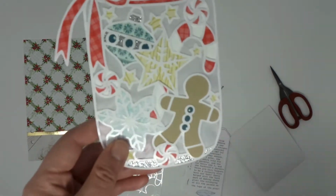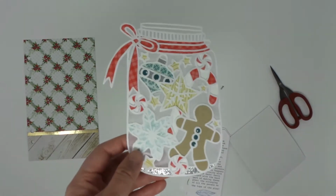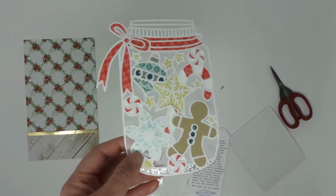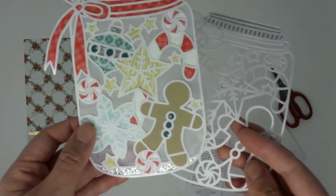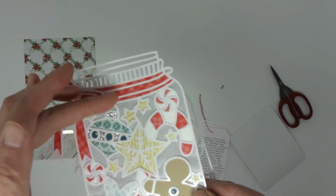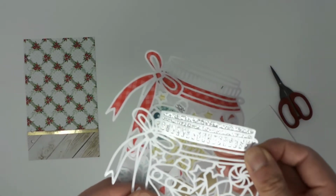So this is the cookie jar cut file from Paige Evans. This is part of her 25 days of Christmas cut files. And yeah, this is day 6. And what I did was I cut 2 of them out. And you can see that the first one I had backed everything lower than this lid piece here, and then on the second piece I only backed the lid.